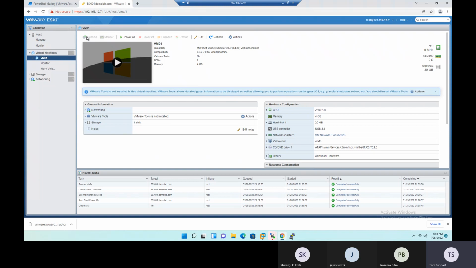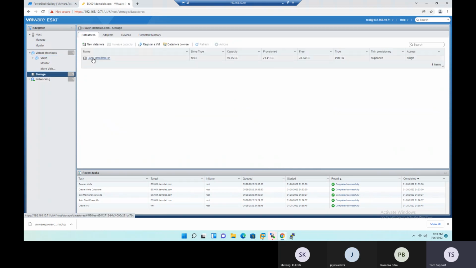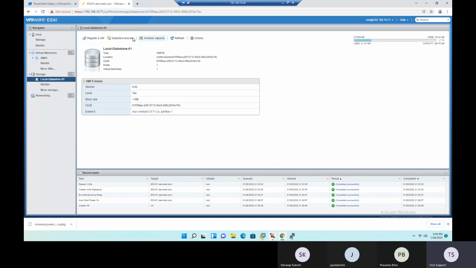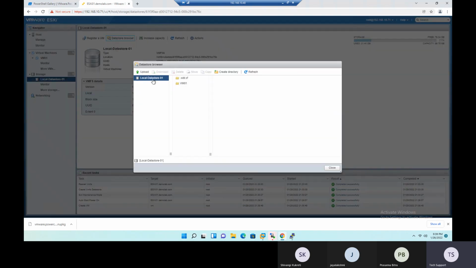Okay, but before we do any changes, first of all, we do not have an ISO file in the datastore at the ESX level. So for that scenario, what we have to do is again go to the datastore, open the local datastore, and we can go to the datastore browser. Datastore browser will show you the datastore information. Under the datastore, just now we created the VM01. Okay, select the VM01. The other day we discussed the virtual machine files. So when you select VM01, you will find the virtual machine files.